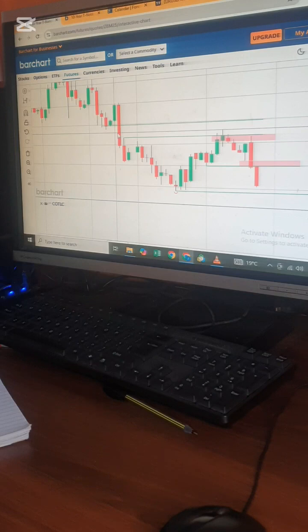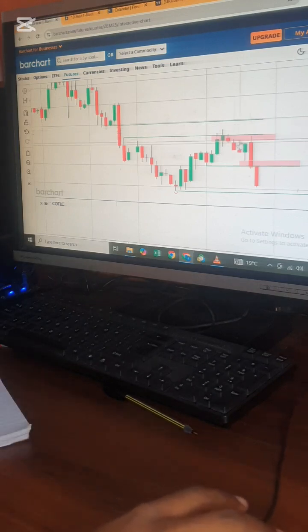If the trend is bearish, go as the trend says. So the trend was supposed to be bearish, so this one is just to trap the retailers to buy so that they can sell at lower prices. So this is the point where this is a bearish order block. This is the bullish order block.